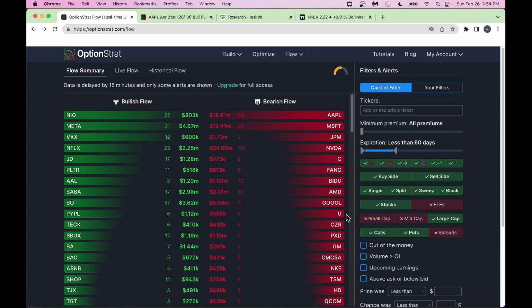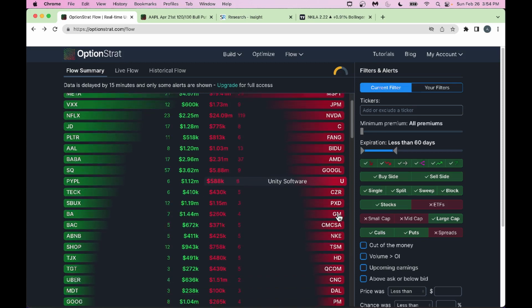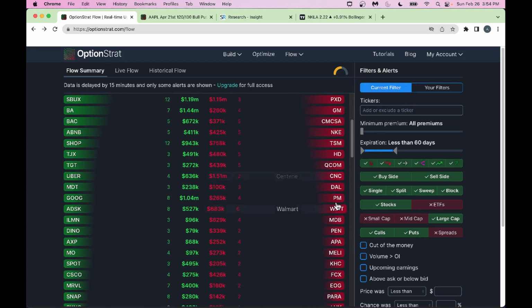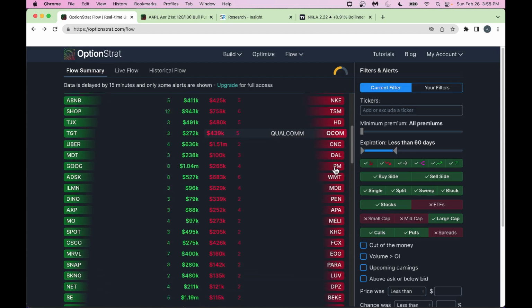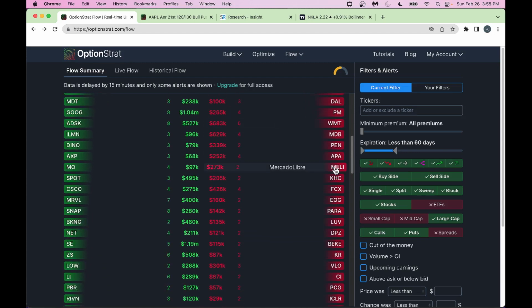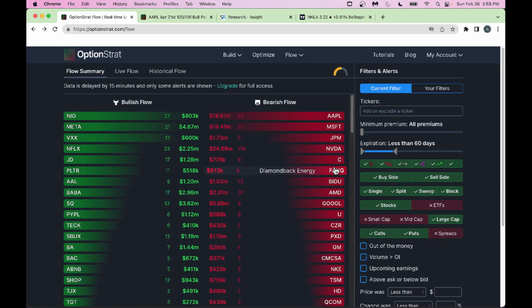I would avoid stocks like Unity Software. It's not getting good footing. It's been sliding all day long. And I would go into stable stocks like Qualcomm. I've been trading this Qualcomm stock since the dot-com era. It's a great one to sell put options, and look at some great ones here and go from there.